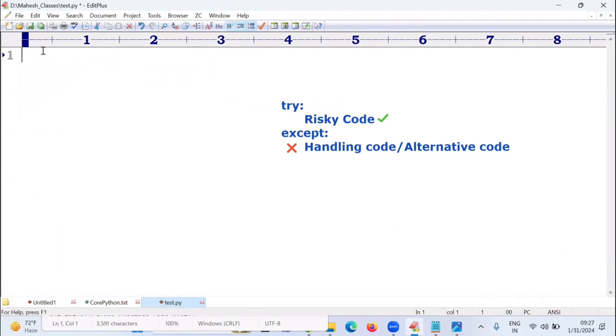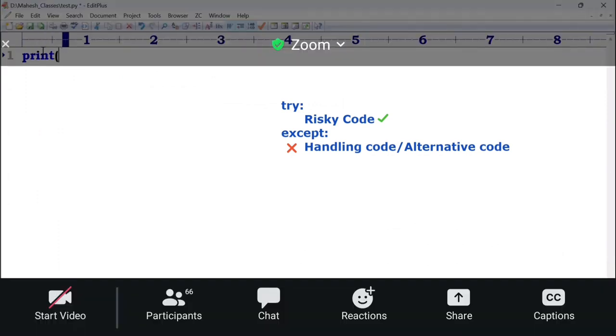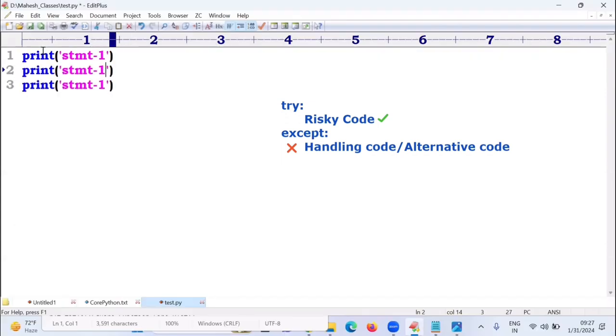Here, sir, print statement 1, 2, 3. Three statements are there in my program.